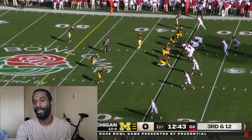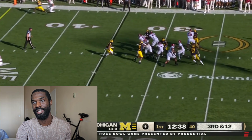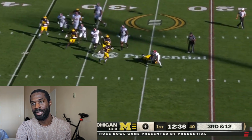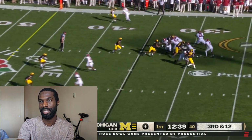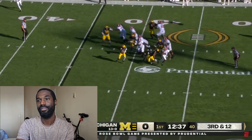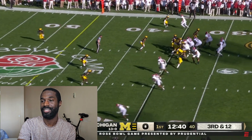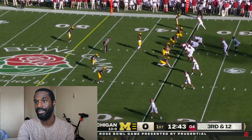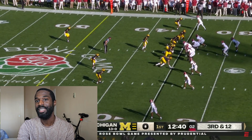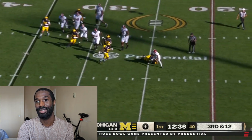So what happens on this play is that Michigan had brought 5 and they had the spy. You can see that the spy is number 23, I believe. Yeah, number 23 comes up from that linebacker or safety position, whatever he's playing there. He's spying Jalen Milroe, but the 5 guys beat Alabama's 6, because I'm saying 6 because they have Rodale Williams pass protecting. Number 25 comes in the backfield immediately. He gets blocked by Rodale Williams, and Rodale has to catch him again.